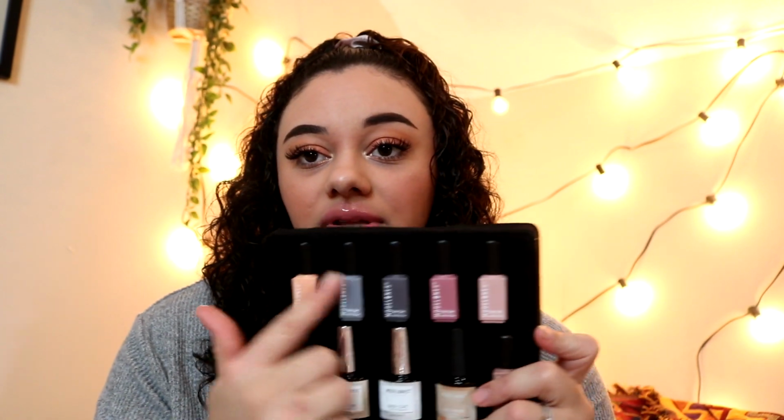I don't know if I mentioned this already, but the price is like $65. And honestly, that's a little bit expensive if it doesn't work very well. But for all these items, plus a light and a variety of colors, that is such a good deal, especially if you are able to do your nails from home multiple times. I feel like it's a no-brainer. It's such a good deal.